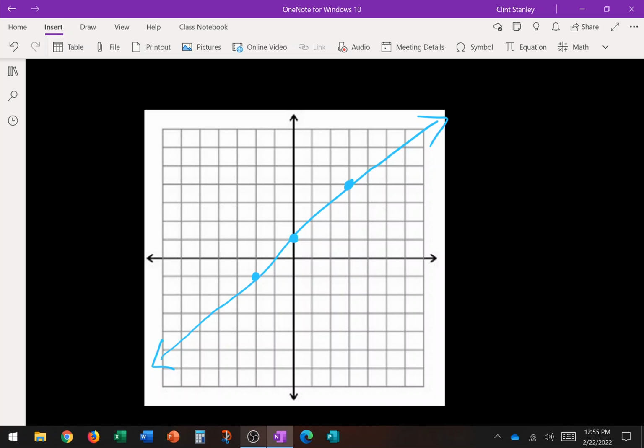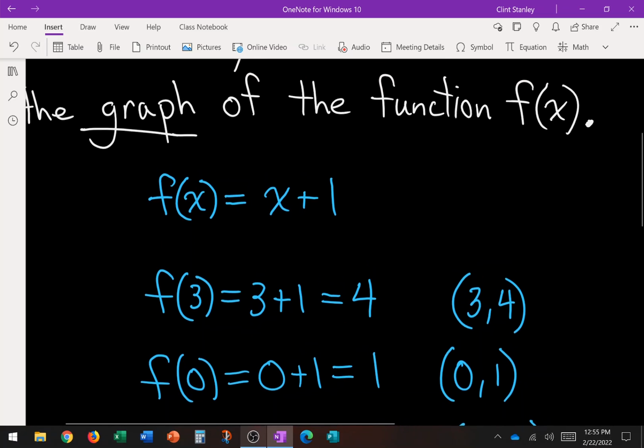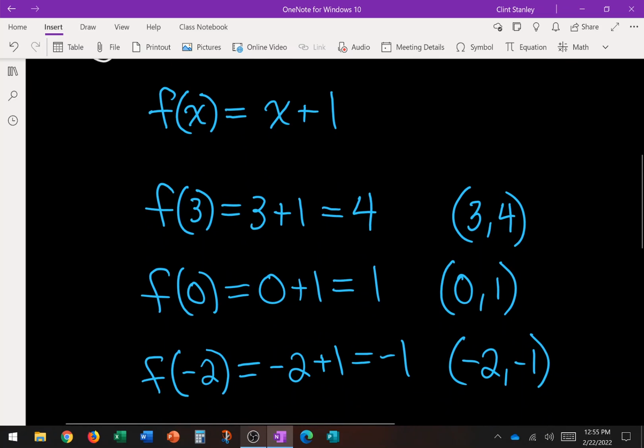So that one was pretty easy, but that same method works for figuring out at least the general shape of any kind of function. Even if we have some complicated looking function, we can just pick some input values and see what we get for the output. We know those are going to be points on the graph. If we do that enough times, we can plot the points and get a pretty good idea of what the graph's going to look like, even if we don't know anything else about the function. It's a good way to approach this.